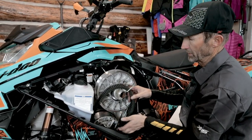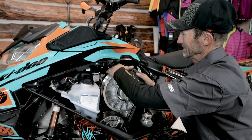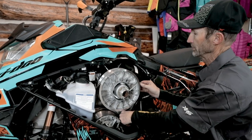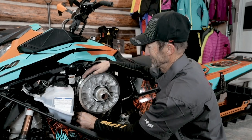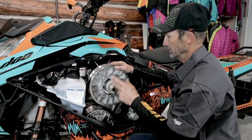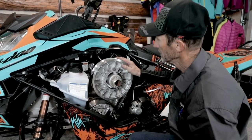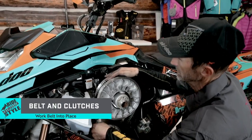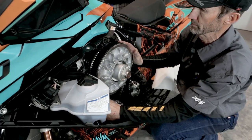Go ahead and install the belt on the lower pulley and then pull it up and spiral it into the top pulley just like that. Now you can see it's down low in the pulley. So we'll go ahead and pull our spreader tool out. Set that aside. Now we need to work the belt to the top of the pulley. As we do that, the sheaves will automatically close up.